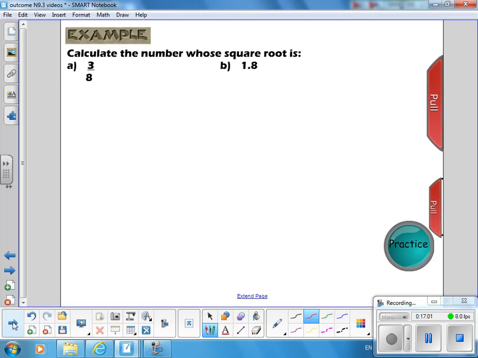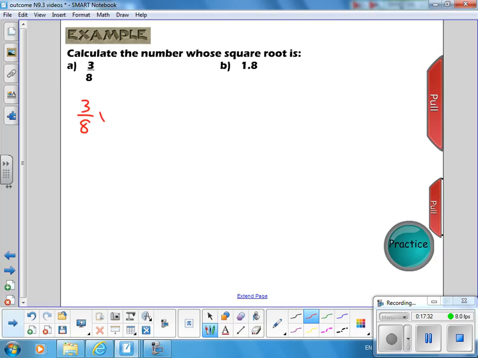All right, last one. Calculate the number whose square root is the following. Now the values we're given here are the answers. They are the square roots. We want to find what the perfect square was. So these are the side lengths of some square. So remember, when we are finding the perfect square and we got our square root, to check, we took our square root, we multiplied it back by itself. So that's all we do here.